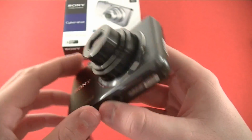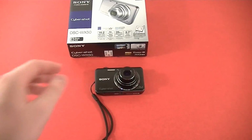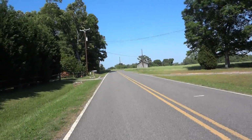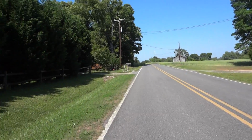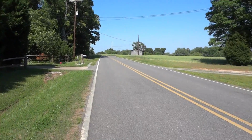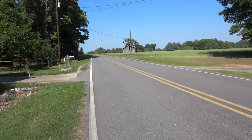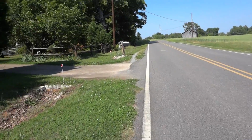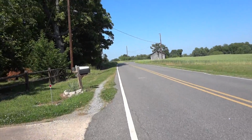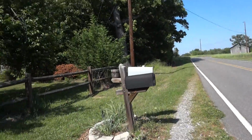Now the first little bit of video I'm going to be showing y'all is with the camera set to where it only records green colors, so let's go ahead and take a look at that. Okay, so now that we are outside for the video test, we're just going to go ahead and test out some of the 1080p HD quality. And the quality on this thing on the screen looks a little bit better than it does on the computer, which can be expected with any camera or smartphone out there. We're just going to walk over here and get up close to some things, and it has a couple different shooting modes, and I'll show you them too.